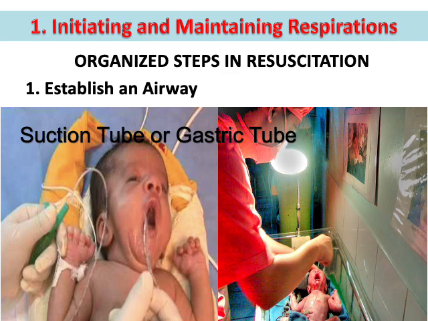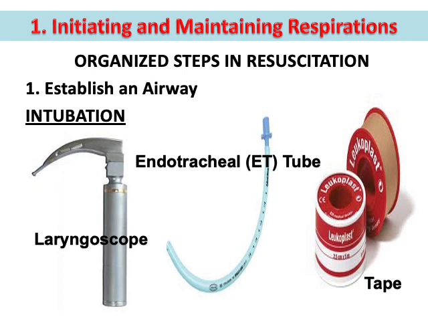Next, what if the secretions are way down the respiratory tract? It's so difficult to suction just using the suction tube or the gastric tube. That's when you do the intubation. Intubation is the process of putting an airway down the lower respiratory tract. Nurses do not intubate ideally. Specialized nurses can do this with special training, but we assist doctors to intubate.